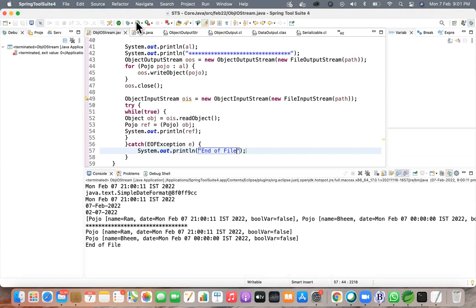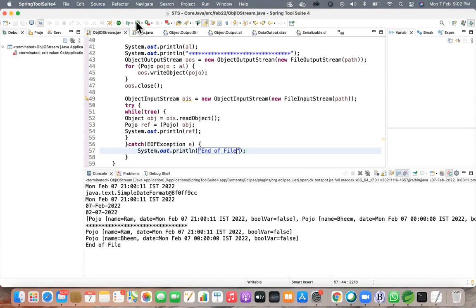So the data will not be breached anywhere in between during transit. That is the reason we prefer object input stream when it is crucial and confidential data. Other than that, for normal file handling, we prefer buffered reader or file writers. So we have come to a conclusion on object input stream and output stream, like all the streams part in IO handling.